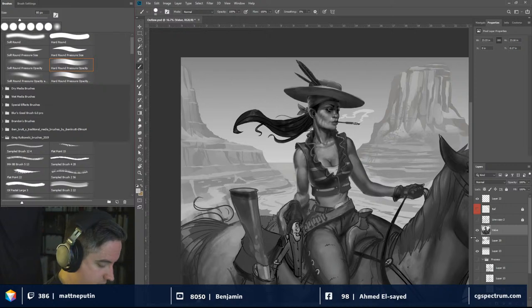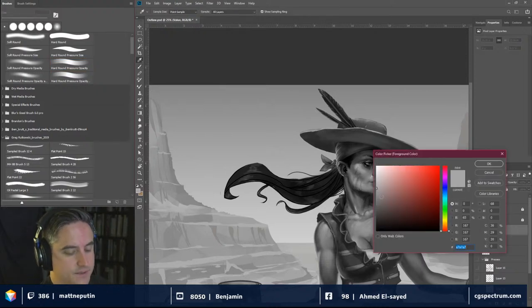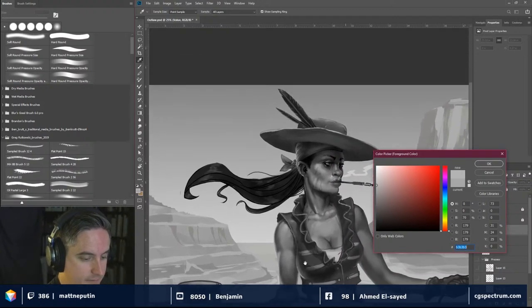Let's get back to our lady here. I'm going to get the edge of that hat looking a little bit more busted up. I'll follow that edge all the way around. So we've left a lot of opportunity for ourselves to use a brighter value, right? Some of our brightest values on her are in the 67% brightness range. Some of that maybe gets up to 70, which leaves us a ton for lighting.